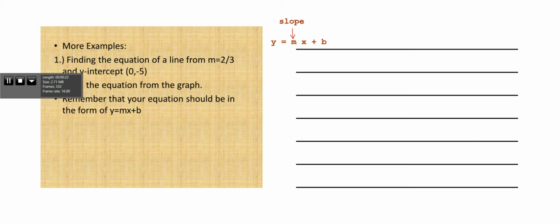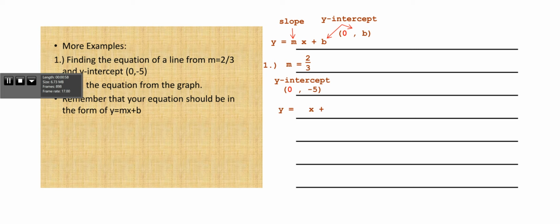So, we know that the m is what we call the slope, agreed? So, the slope. We also know that our b value is what we call the y-intercept, or (0, b). Okay, so our slope, in this case, is 2/3, and the y-intercept is (0, -5). So we can technically fill in each of the equations. We know everything we need for the equation.